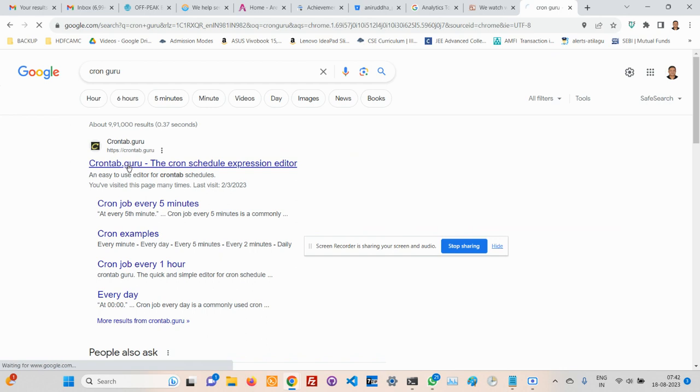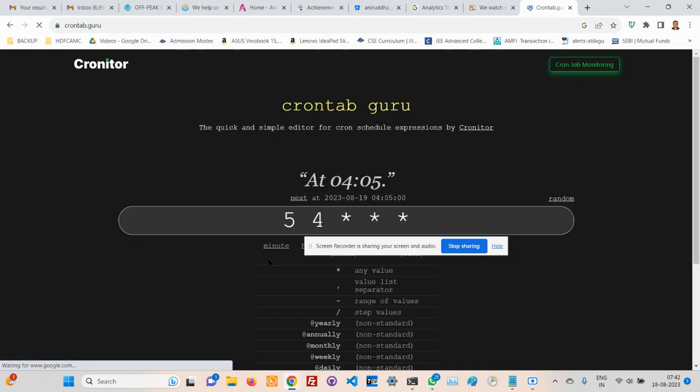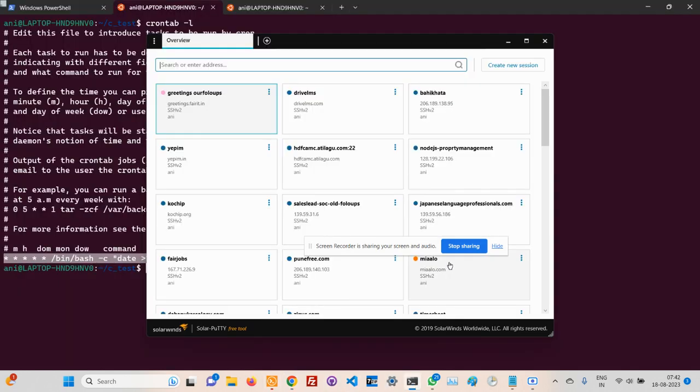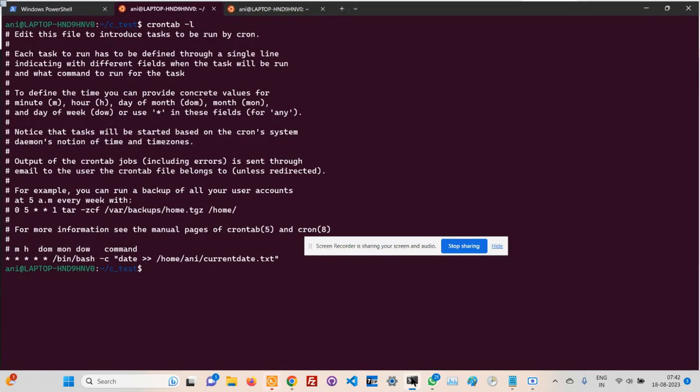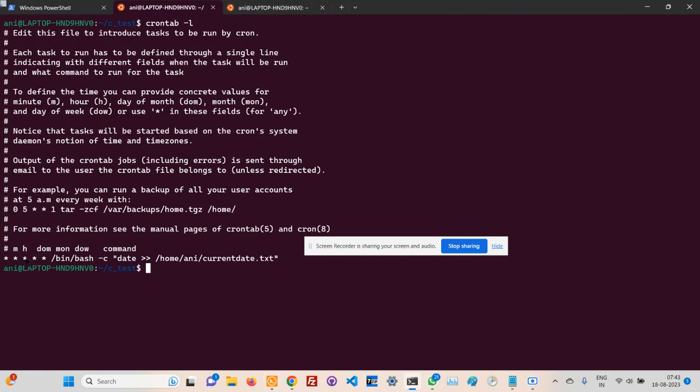So somebody has set up a very interesting website called crontab.guru. So I'll give this link in the description of the YouTube video as well. So here it tells you exactly how to set up the cron command, right? So these are the first one, two, three, four, five. So these five things are really important, right, for any cron setup, right? One, two, three, four, five.